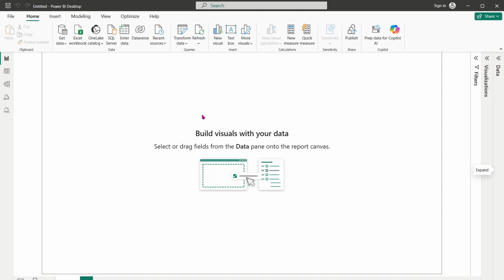First up, you'll want to open Power BI on your computer. If you're familiar with this environment, you'll know that Power BI is your go-to tool for creating comprehensive and visually appealing data reports. Once you have it open, you'll need to import your data.